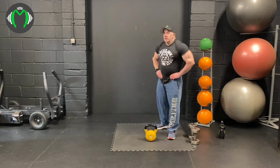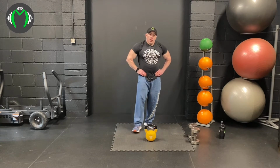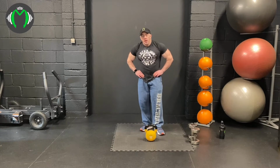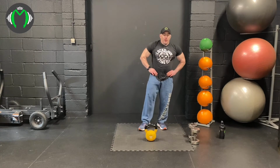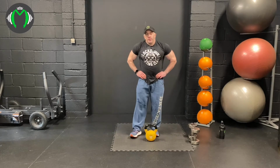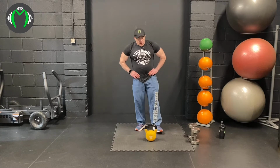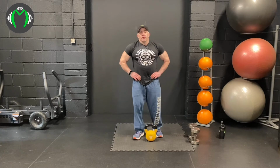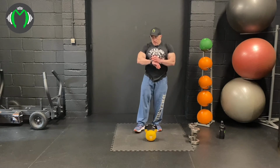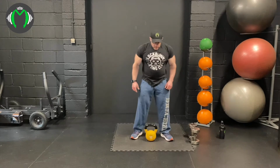Okay, give it 30 seconds. And we're going to do RDLs. So RDLs normally you do with a dumbbell. It's much easier to do it with a dumbbell or a barbell, but we can use a kettlebell as well. And I'm going to show you the conventional way first set, do the glute way for the second set, and then if I'm still alive, something else on the third set. Okay, right, let's go again.